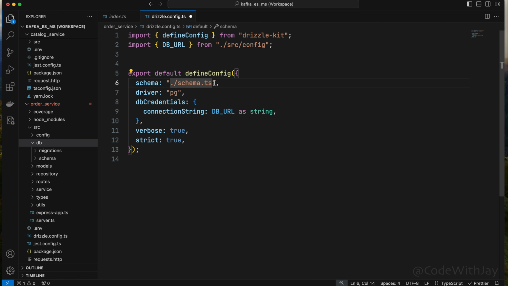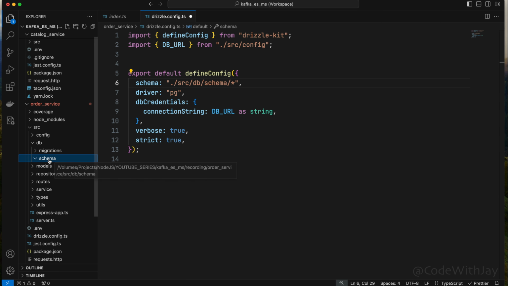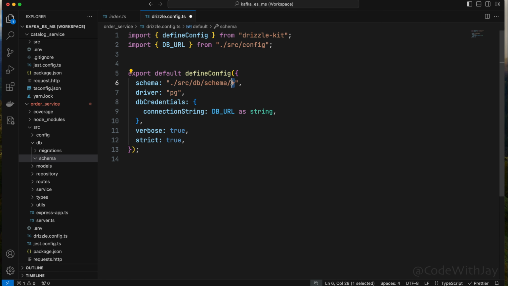So here, right after this, the root directory access, like /, we will say src/db, and we will say schema, right? And after that, all the files inside the schema, we can put it like this. You can give a little bit more pattern like .entity.ts or something like that. But we are not going to consider everything. All the schema files we are going to keep stored inside the schema directory. So that's why we're saying all the files, please consider them as schema, right?